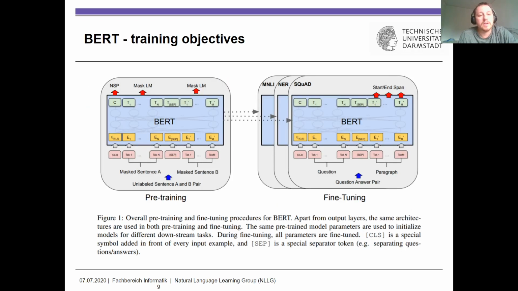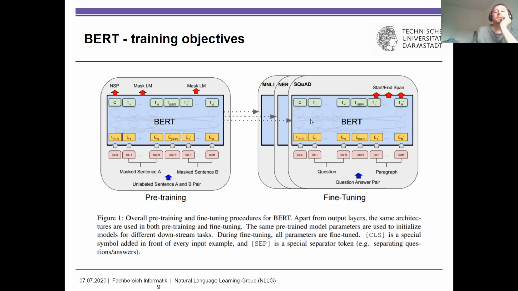So it's illustrated here. During pre-training, you have two tasks, namely one is masked language modeling, where some of the input tokens are masked, and the goal of the language modeling is to predict those missing tokens. And then there is another task, which is next sentence prediction. So from the current sentence, you predict the next sentence. So you have these two tasks. And with these two tasks, you train on a lot of data. You get very good initialization of your network.